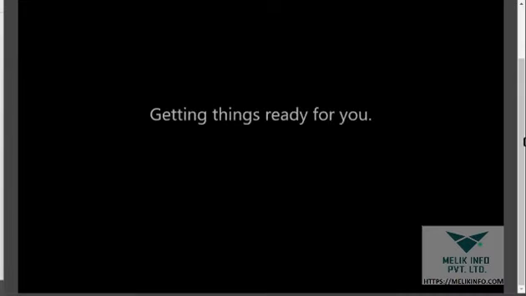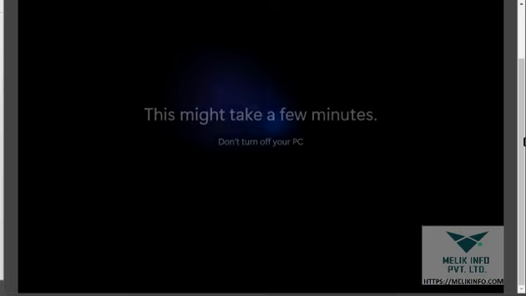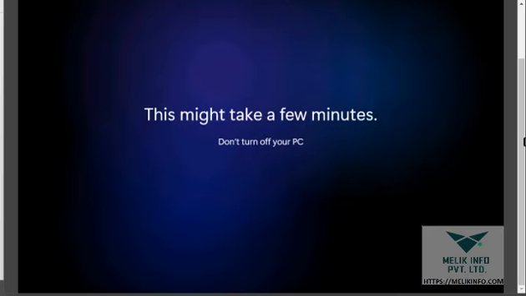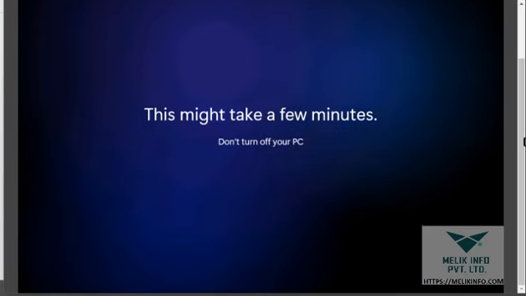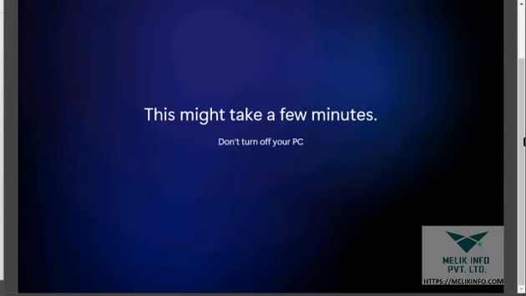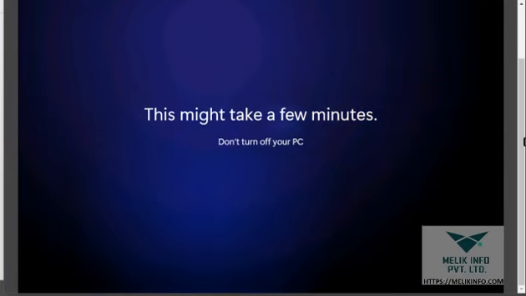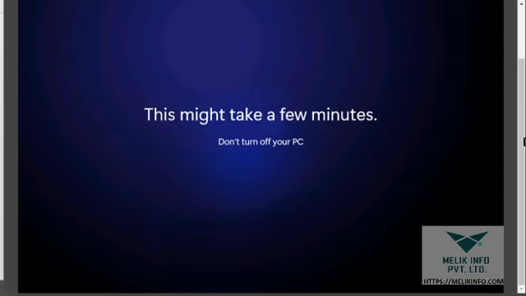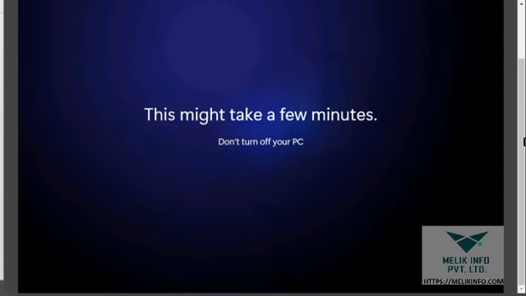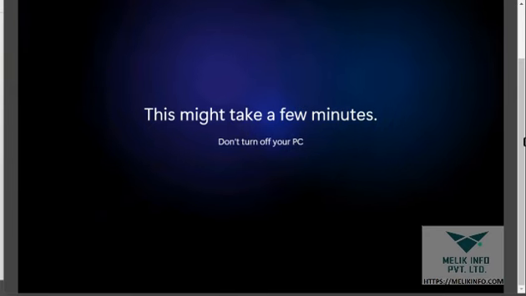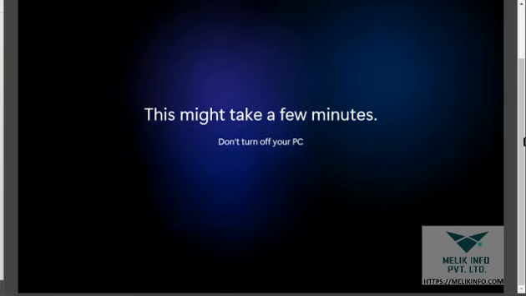Now, after successfully logging in, we can verify the status of our device. So we just need to run a command, dsregcmd /status, and you can check whether the device is connected to Azure AD or not.